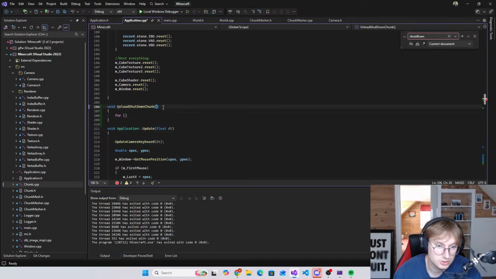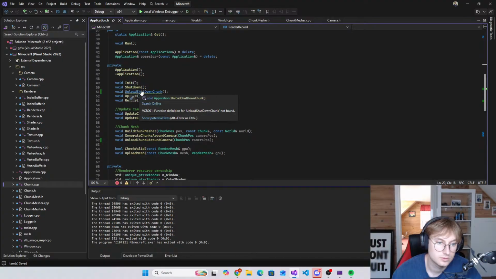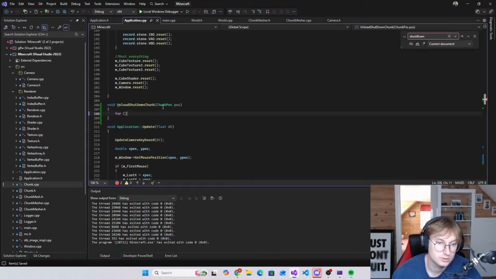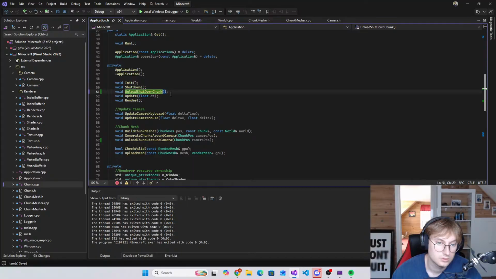So let's pass in a chunk position. I think this is honestly probably a const method too, right?